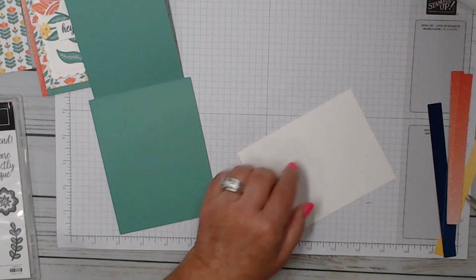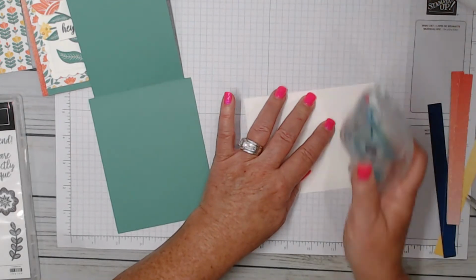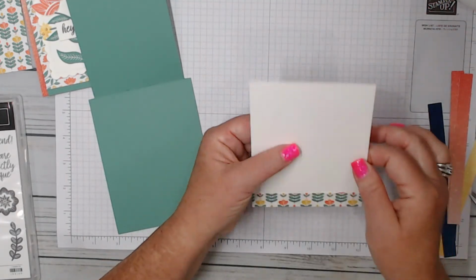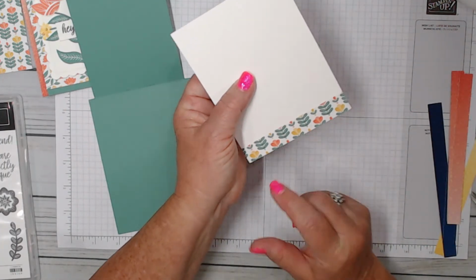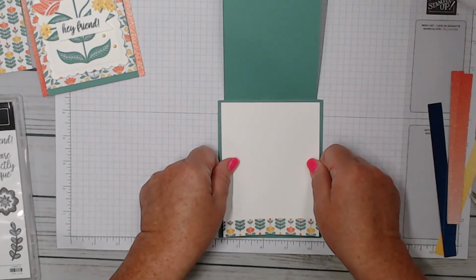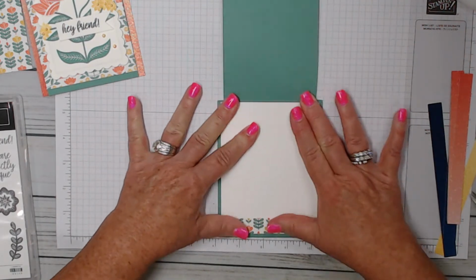All right, so we can go ahead and add this in. And then when you cut your pieces, just remember you want to cut your length off first, because if you cut your side off first, if you're wanting to shrink your side down, then you're going to have your long DSP here and this piece is going to be too short. So just kind of think about how you're cutting your piece down and what your end result is going to be. All right, we're just going to add this in here. I'm going to pull this over a little bit. All right, there we go.